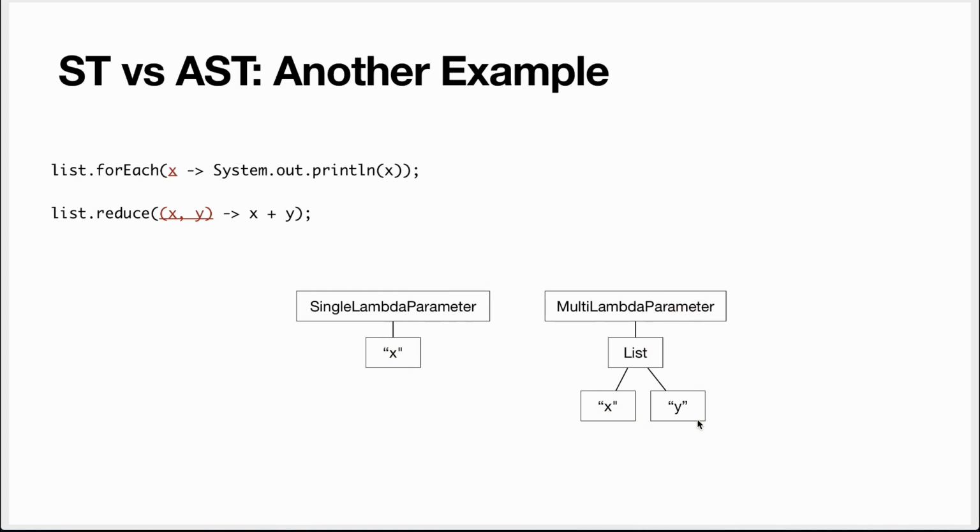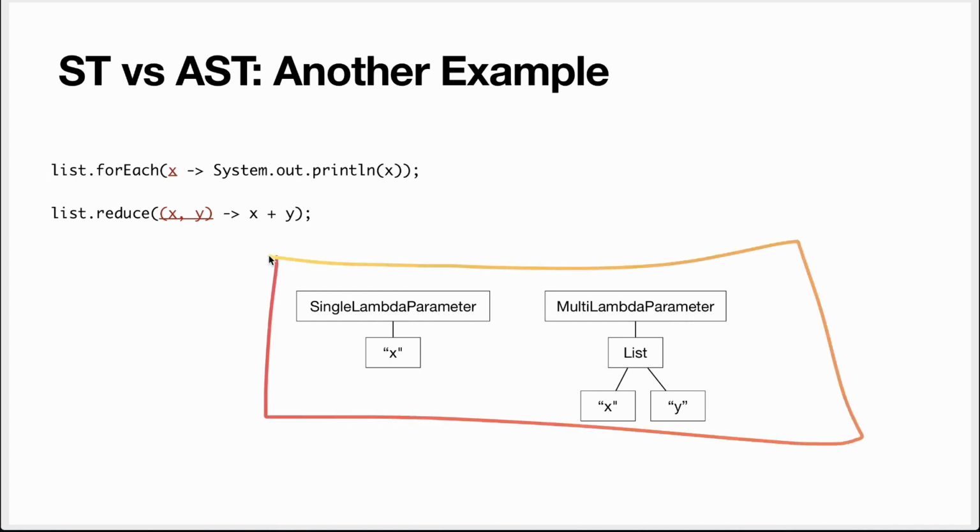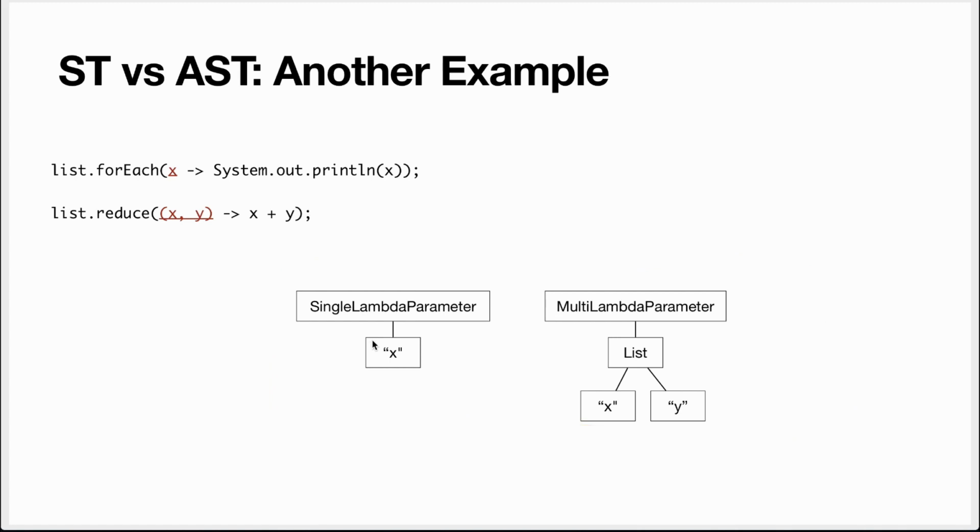Now, what you need to remember is that parsing is just the start of the compiler. Later in the compiler, we need to check the AST to see if it's typed correctly, if restrictions are being violated. This is the semantic analysis step. And then we need to transform this tree into bytecode, or we need to interpret it. And so we're going to work with this tree a whole lot, and we would like it to be easy to work with. And if we have this kind of mess here with these two types of nodes, it means that every single feature in the compiler that has to deal with lambda now needs to deal with two different kinds of lambda parameters. This is annoying. It's more work down the line.